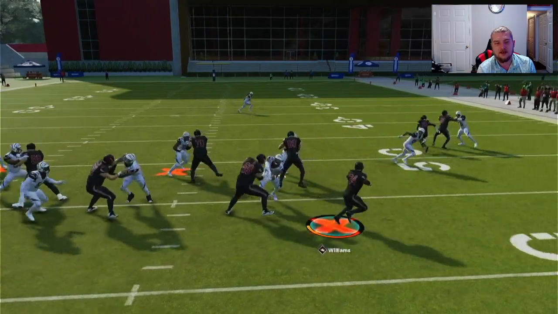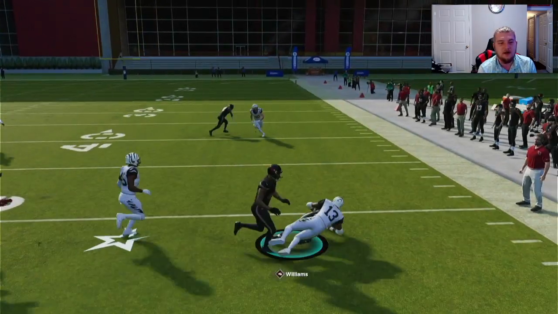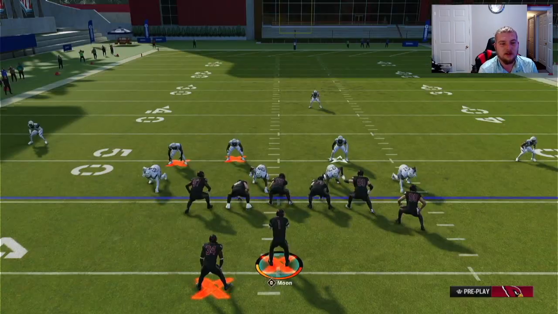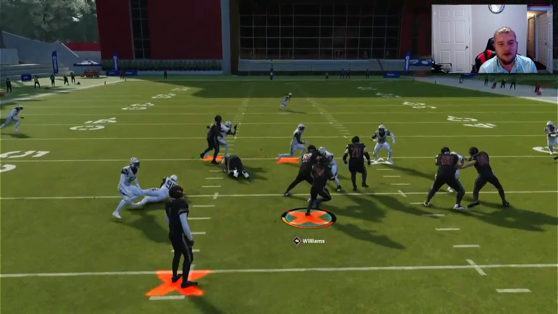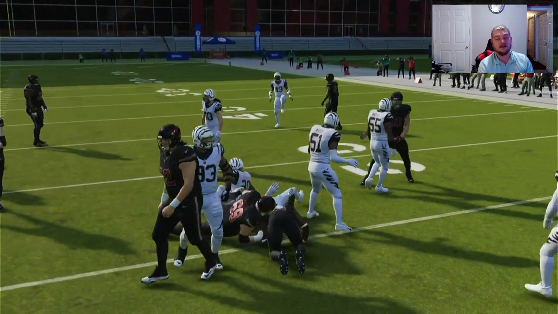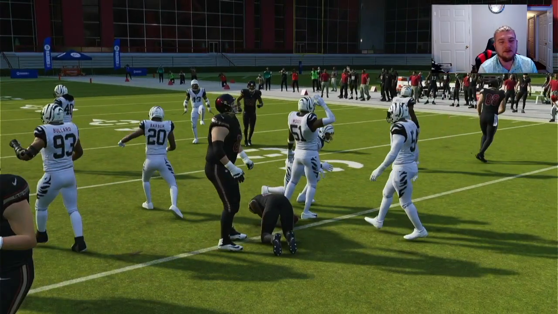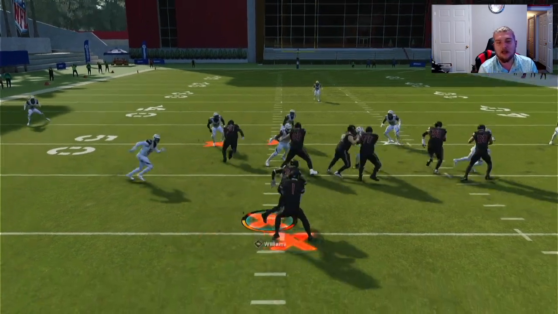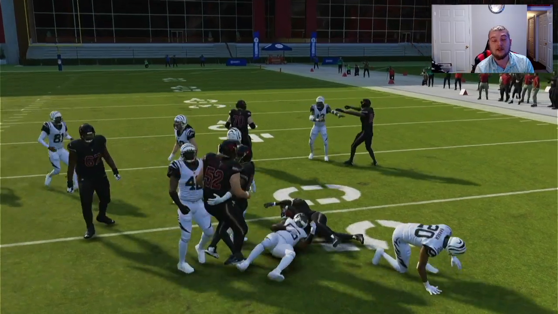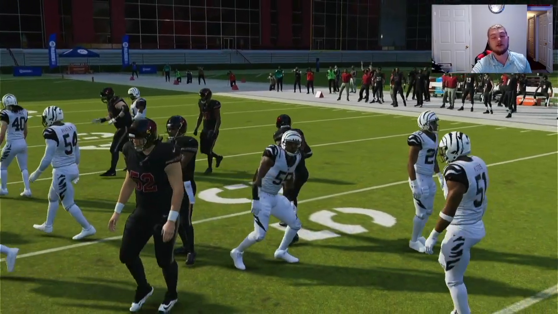As long as you can get to the outside, like you see right here, we're able to pick up a few yards, and this has massive big play potential. You just have to make sure you find the right running lane and are able to pick up a block. If your blocking scheme blocks like it's supposed to, especially against a dollar kind of front, you're going to pick up huge yardage on this outside zone run. Right there, we were not able to bust one, but trust me, guys, this run is really, really good.